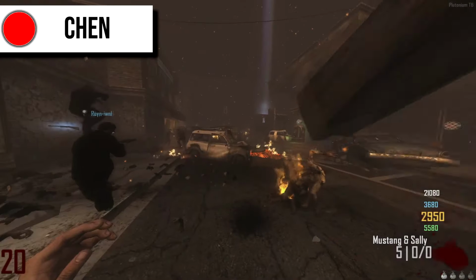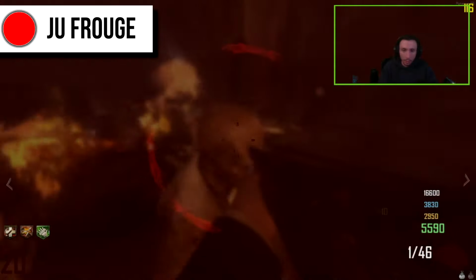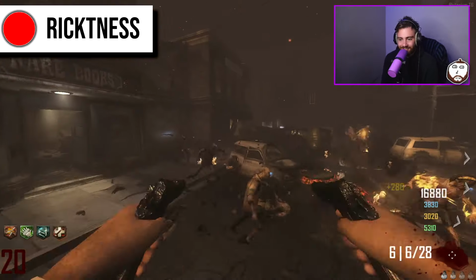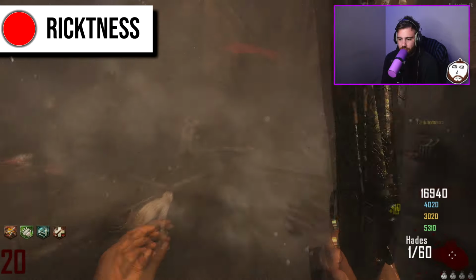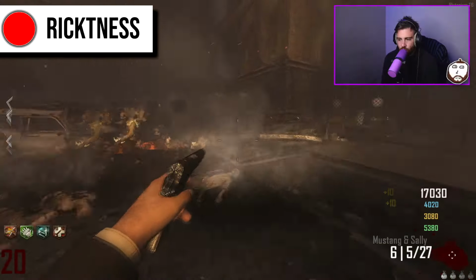What is this? Whenever I switch to my Hades or my shotgun, this is not good! Oh no, this is not great! There's a big black circle on my screen. Oh, every time you switch guns? Yeah, there's a big black circle. It's like some Mustang and Sally glitch.